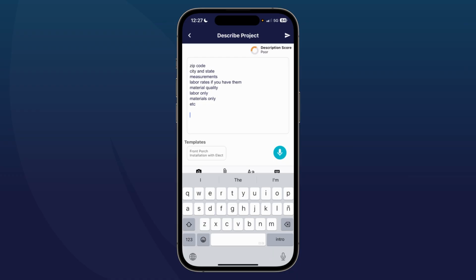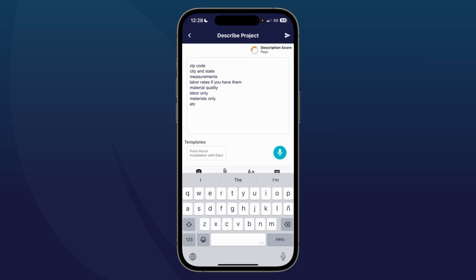Typically, when you're running an estimate and you don't include that information, the pricing is going to pull from the Home Depot closest to the zip code that's registered in the app. So if you're going to be sourcing materials out of town, it's best to include that information here.